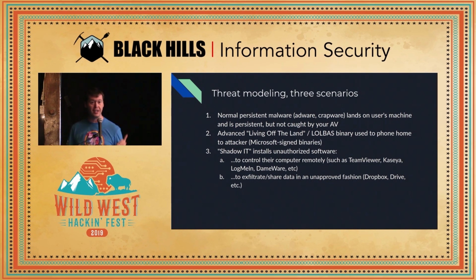How do you find them, right? If AV and EDR pointing to the bad is your main way of finding bad, how do you find it when it's legit software? How do you find people using remote desktop to pivot from machine to machine? It gets a little bit harder. And the final issue is shadow IT, as we all say. People installing something like TeamViewer on their machine and creating another way into your environment, or exfiltrating data using things like Dropbox or Drive or Box.com, OneDrive, etc.